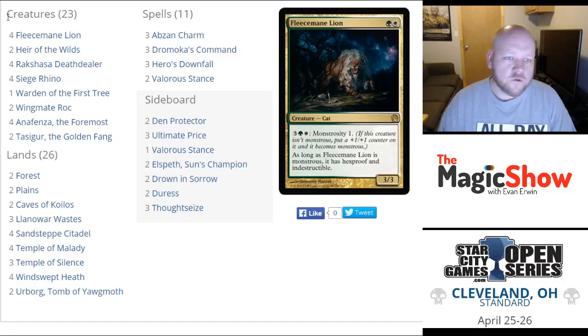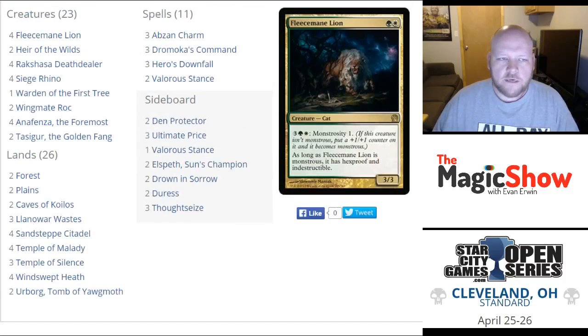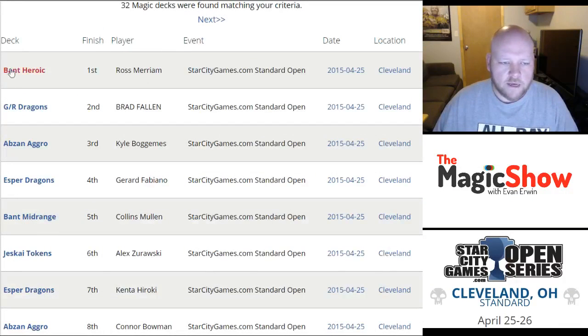And it's good against control because it can get down a threat and kind of take the game over with it, like a Fleecemane Lion, for example, as we're looking at here. That's a really important card. It gets monstrous, it gets hexproof, and it gets really hard to deal with at that point. Of course, they can always get their Elspeth down and start making tokens and yada yada. That's why it's not perfect, but it is a very good threat. Either way, Abzan aggro is really sweet, and congratulations to Kyle for making 3rd place.